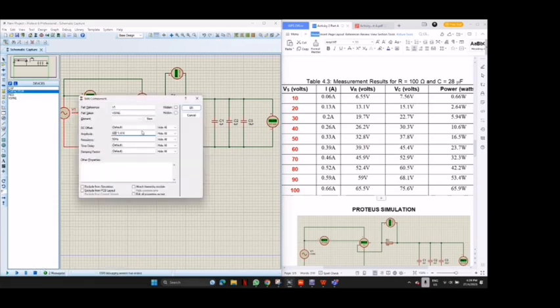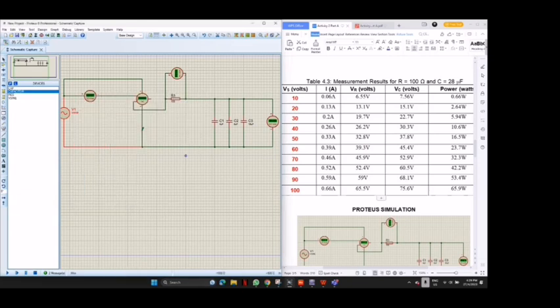Next, change to 70. For 70, the ampere is 0.46, VR 55.9, VC is 52.9, and the last one, power, is 32.3.